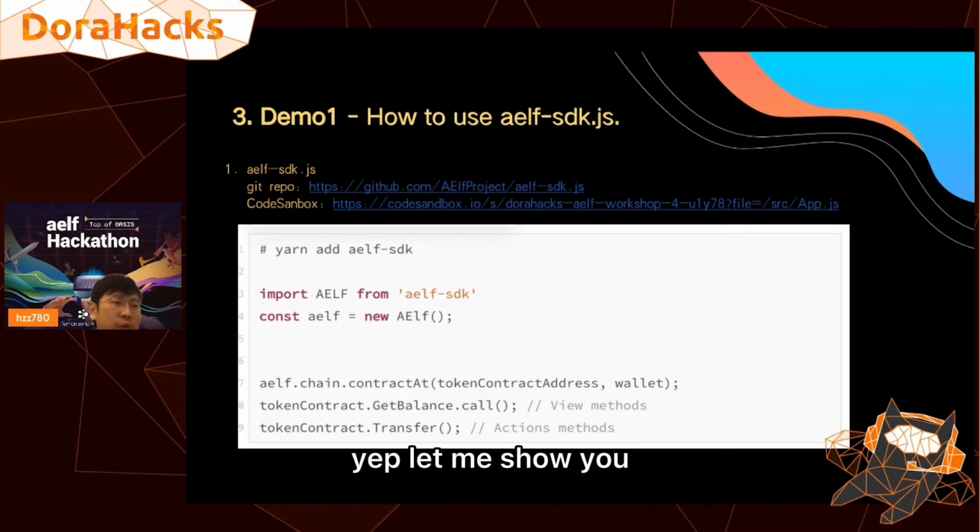Let me show you some demos in CodeSandbox, and I will code it step by step. If you have created a dapp on ETH, you will find that it seems the same as developing on Ethereum.